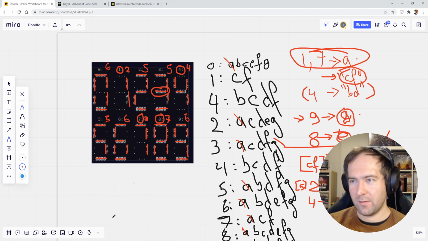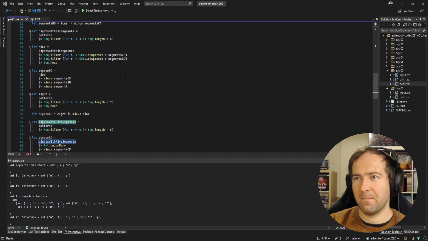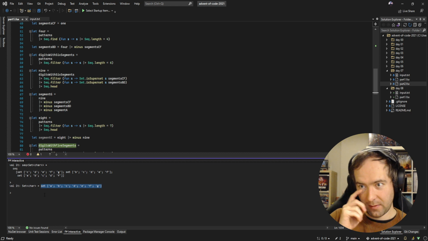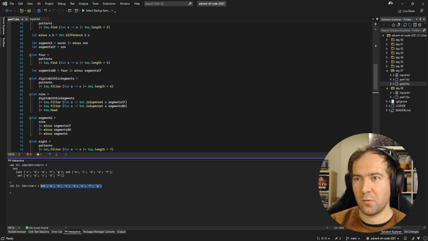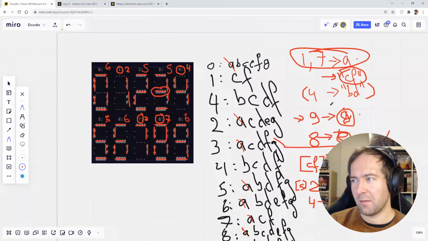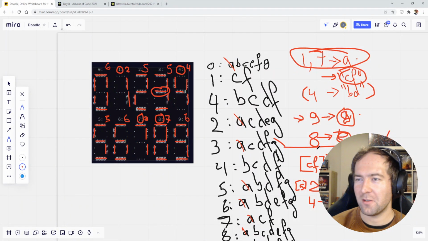The strategy I'm using is sets. Every digit I get, I just plump into a set, so I can do intersections and unions and differences easily, which is working out pretty nicely. The pseudo algorithm, the strategy I'm using, that's where I'm struggling, at least for the numbers where we have a lot of the same number of segments. That's a tricky part.